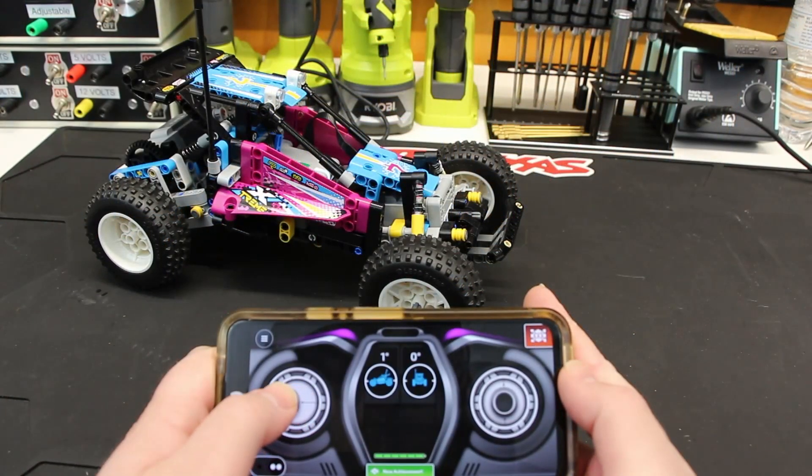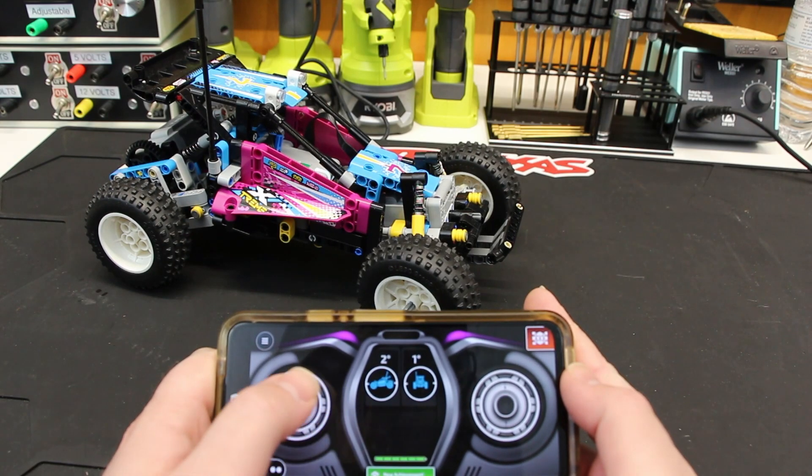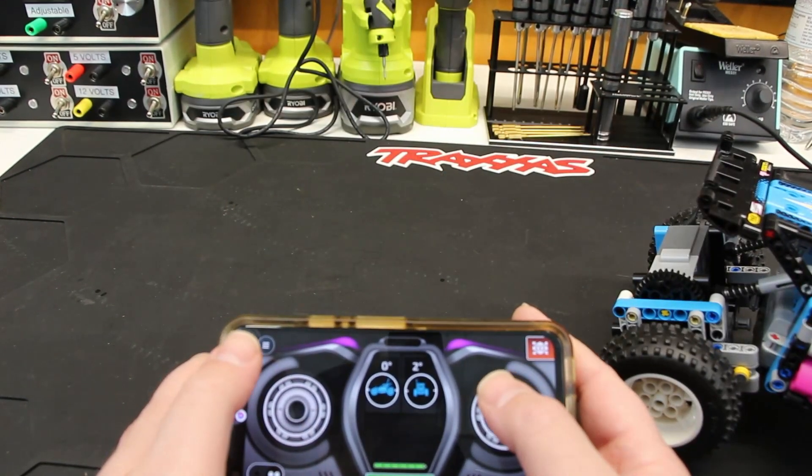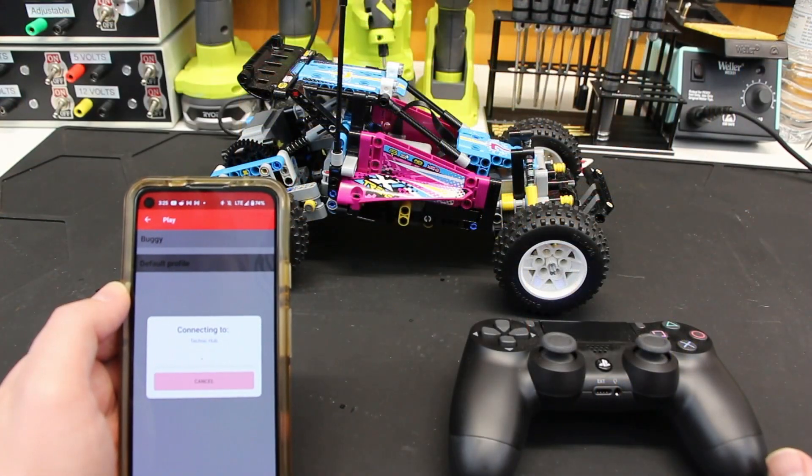I've tried a half dozen solutions using the touch controls on the phone, which I don't like. There's no physical feedback like there is with a physical controller. Using directly from a phone to a BuWiz unit or a Powered Up hub is probably the best way to eliminate lag, but it's just not a solution that works for me. I'm using my phone to record things, and my phone is literally the only thing I own with Bluetooth LE that can communicate with power functions or anything that uses Bluetooth.